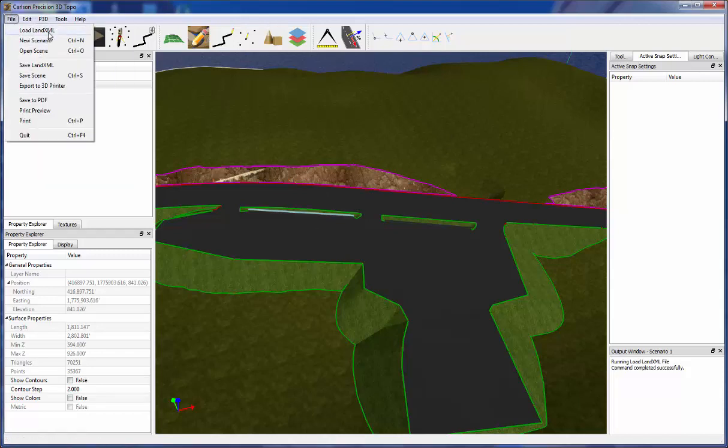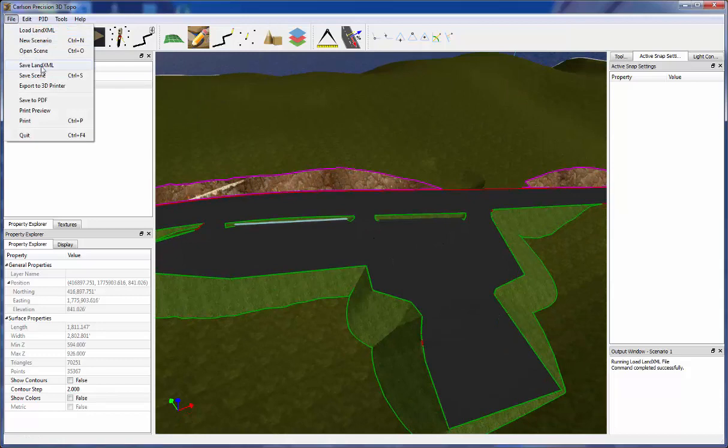We can also read and write to Land XML 2.0 files, which contain all of the textures and polylines and objects, and looks exactly the way that you see here on the screen.